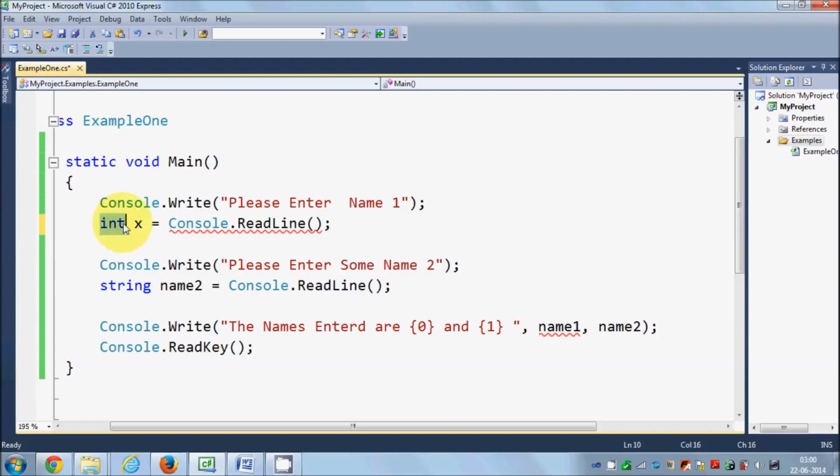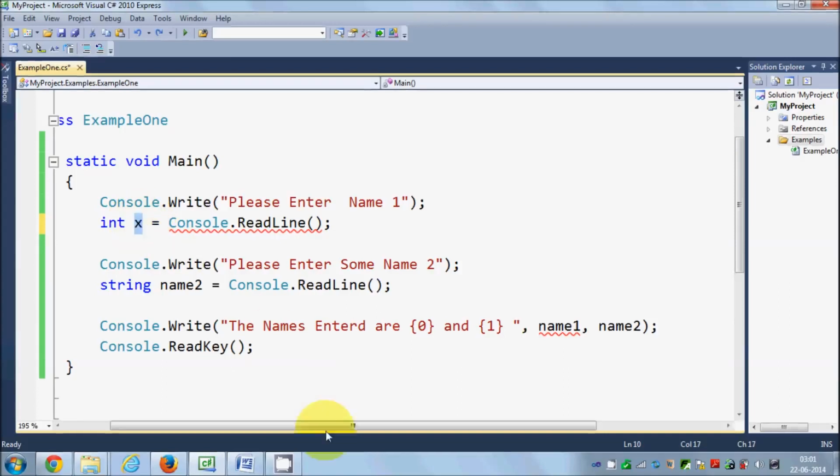The data type of this variable is an integer, and this is not possible. So what we need to do is parse whatever string we have entered into an integer and then place it into x.